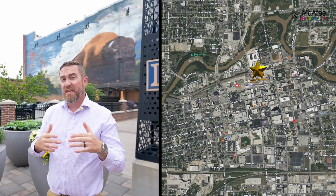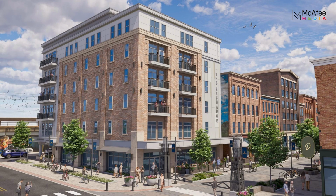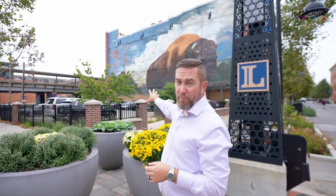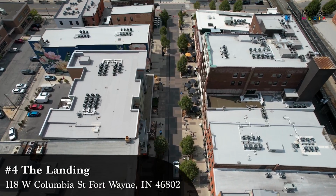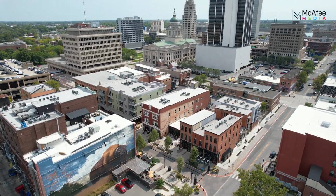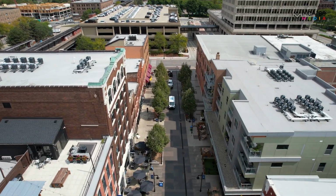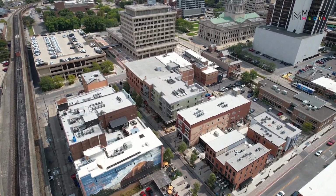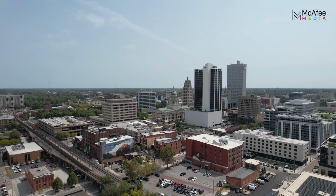All right, now we're at the city's newest, most recently announced project. It's called the Landing Exchange, or the Exchange at the Landing. It's gonna be right behind me next to where this beautiful mural is. Unfortunately, I think we're gonna lose the view of it, but it's gonna be 40 apartments. 20% of them have been pledged to affordable housing. This is a great location right here on the Landing. You've got Dana's, Nawa, Tolan across the street, just a lot of good eating, a lot of good drink options. So this is gonna be a very cool project right in the heart of the action.